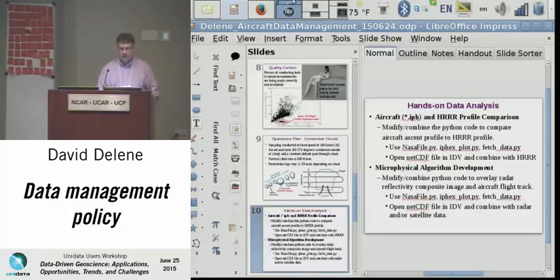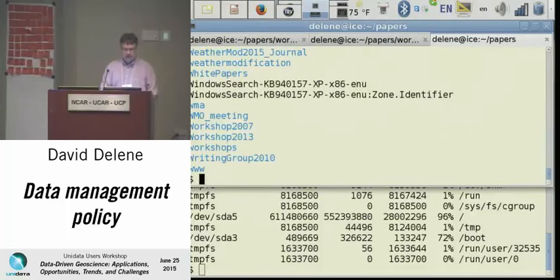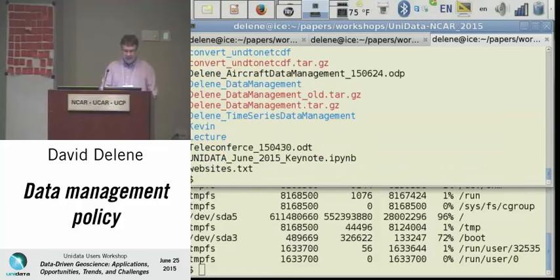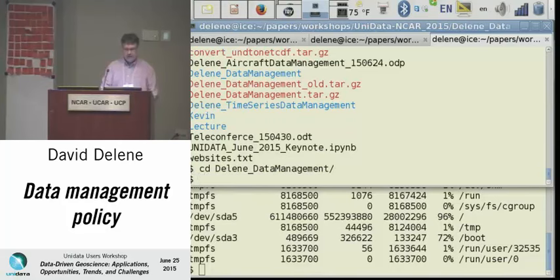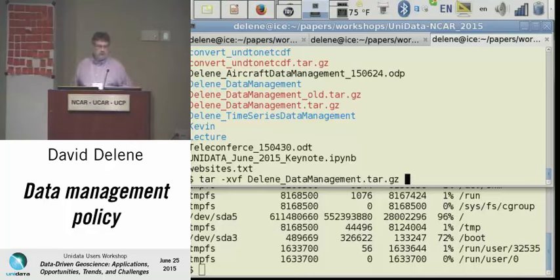I'll just go out of my presentation here, and I'll find where I have the files. I hope most people have Macs and Linux systems. Even some of this stuff, I'm not sure of exactly how to do in Windows, but the Python code should work just fine. So, tar xvf: you should download the tarball file, and just uncompress it with tar, and you should get all the different data files. So I'm trying to go slowly here.